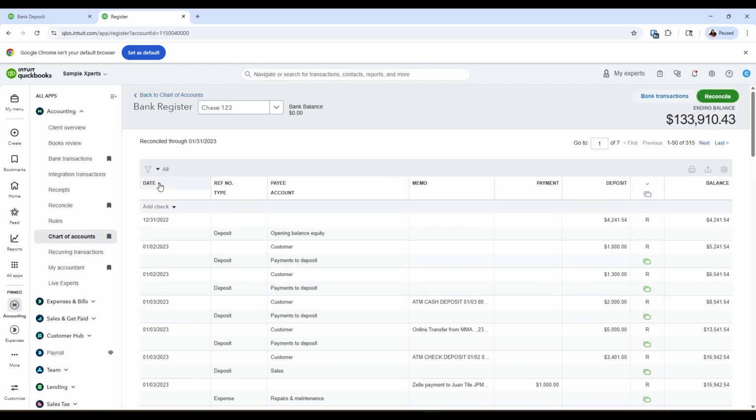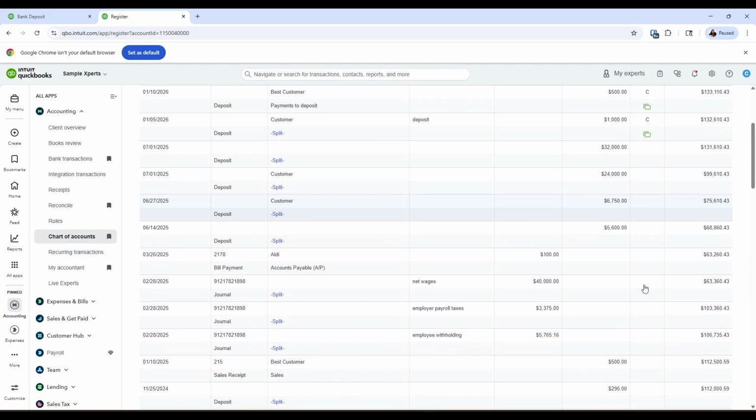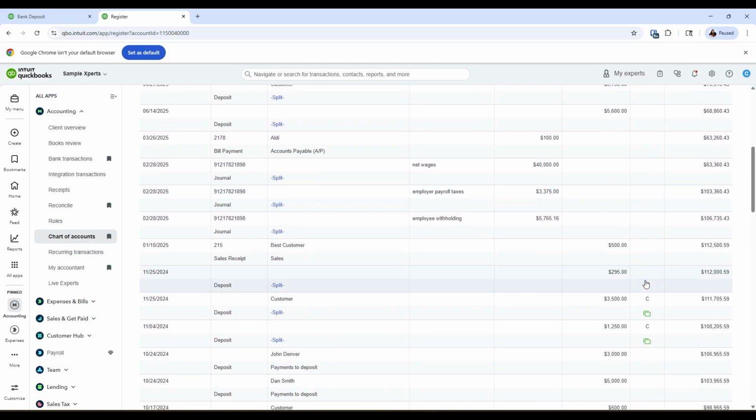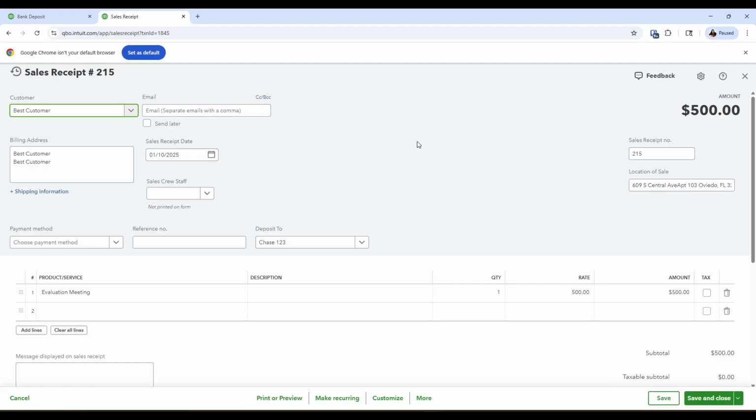If I flip the date here to the most recent, all these transactions that don't have the green flag were manually entered. The ones that say deposit, I'm not going to worry about, because I entered them manually and I fix them. But I just wanted to show you this one. So I recorded this sales receipt straight to the bank. It doesn't show on undeposited funds. I can't fix it. So first, I need to record this transaction into the undeposited funds.